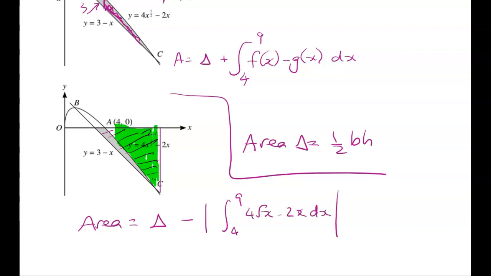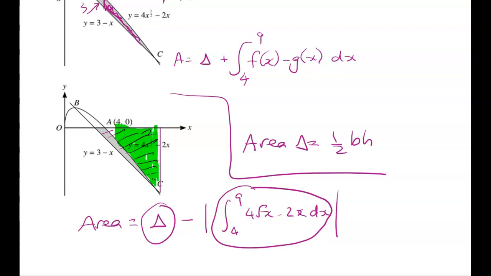Right, now it's going to be the absolute value because this integral, because it's sitting below the axis, is going to be a negative number, right? But we want to take it away. We want to take away the positive number because we don't want that area sitting in this triangle here. So I'm going to do both of those ways now. Actually, I'd like you to pause this video and you try both of those ways first, and then watch me go through it. And the answer we should get for both is 11 over 3.